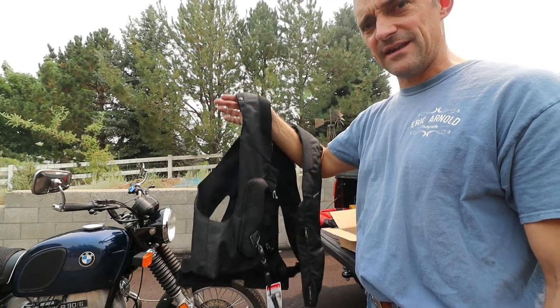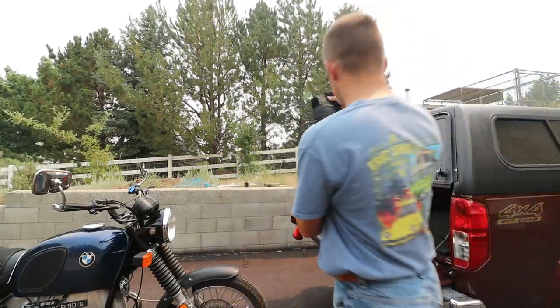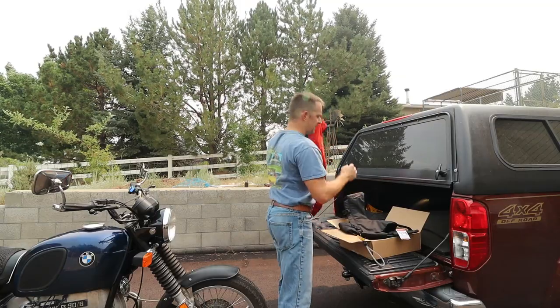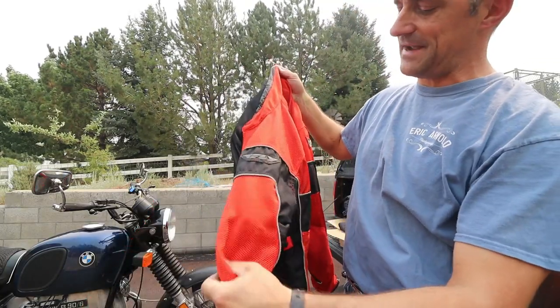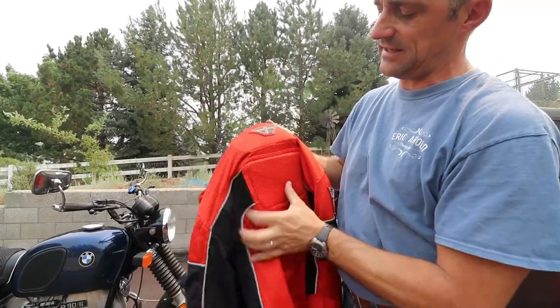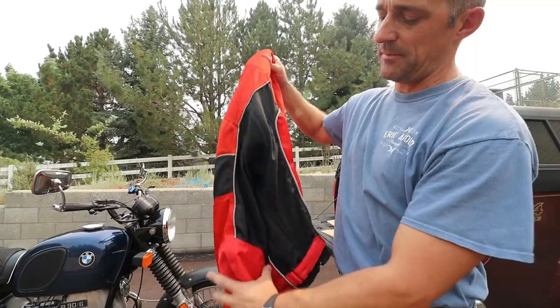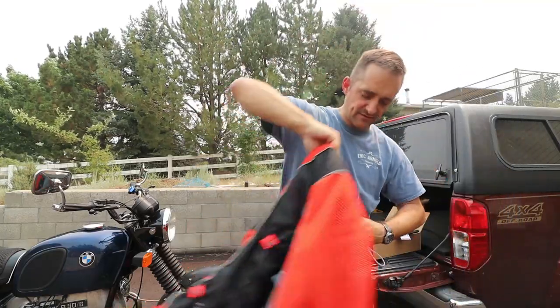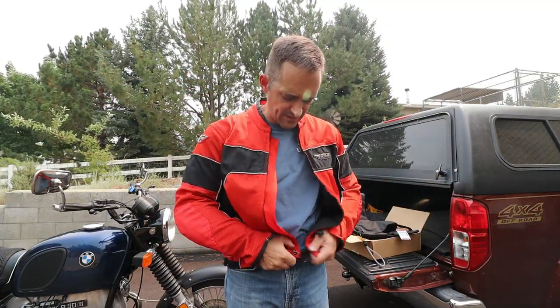Let me put on a jacket and show you what it looks like on the outside of my jacket. This here is a summer riding jacket. It's very breathable. It's mostly mesh. It does have a CE tested back protector, shoulder and elbow protectors in there. So this is the minimum layer of protection that I have been wearing for the last couple of years when riding.